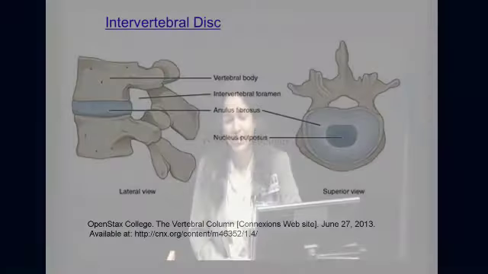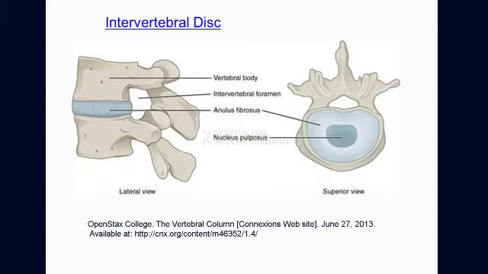So the intervertebral disc, I don't have to mention too much about it, but if you see the structure of the intervertebral disc, it has mainly three components, and these are the two main important components that I'm trying to focus on. The outer layer of annulus fibrosus, these are fibrocartilaginous cells forming layers which engulf the nucleus pulposus, which is the gelatinous part of the intervertebral disc, and the end plate immediately adjacent to the vertebra.